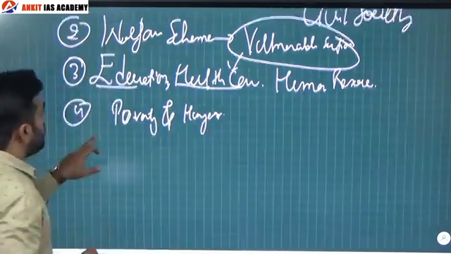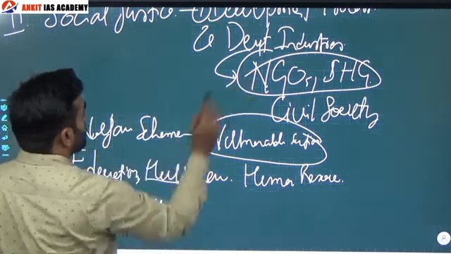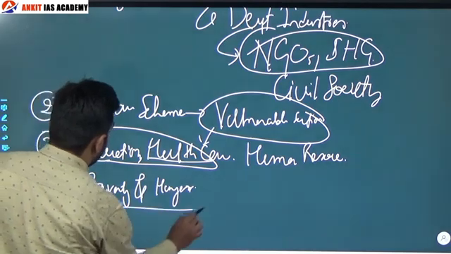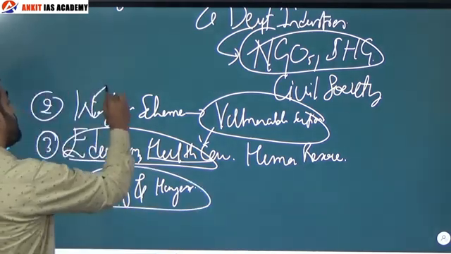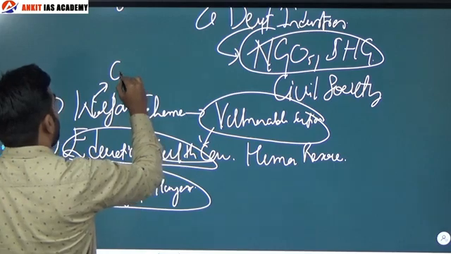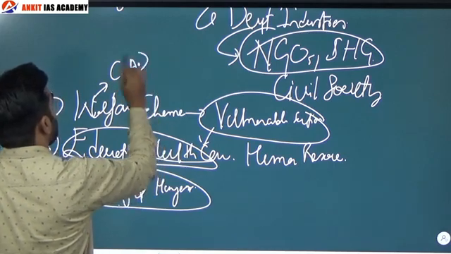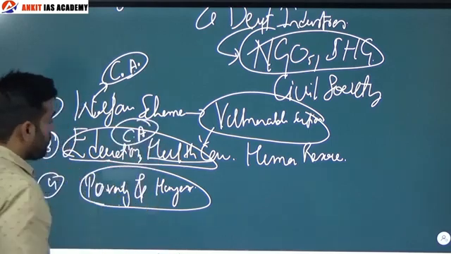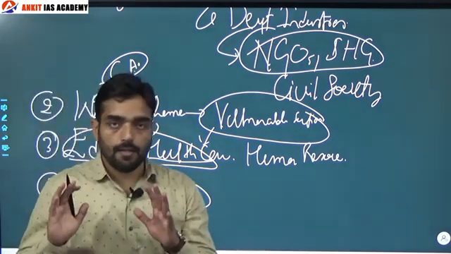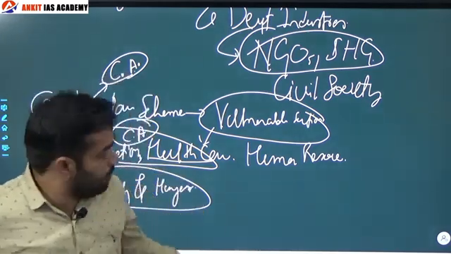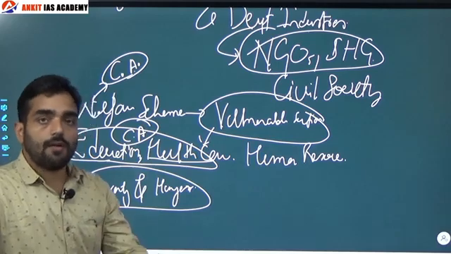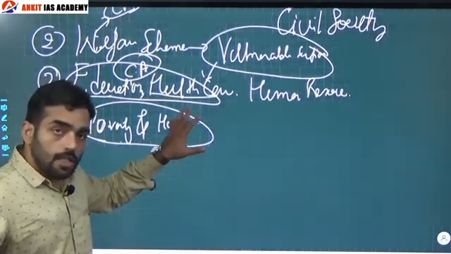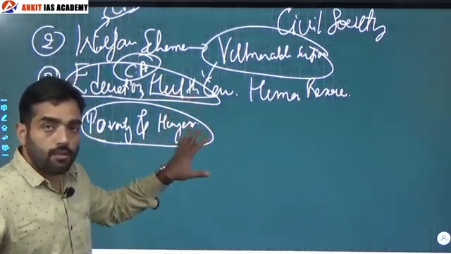So the important part in this social justice is first NGOs, fine, then health and education, then poverty and hunger. Regarding welfare schemes, the question on welfare schemes mostly will come from current affairs part. Poverty and hunger, prepare a 3-4 page note for both poverty and hunger, and you will be able to cover it in a very comprehensive manner. Fine. I will discuss the resources of social justice part and governance part together.